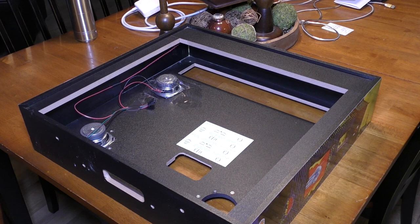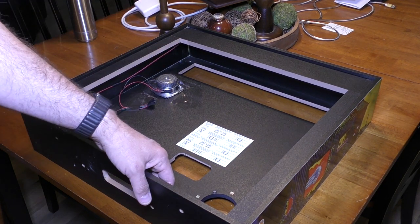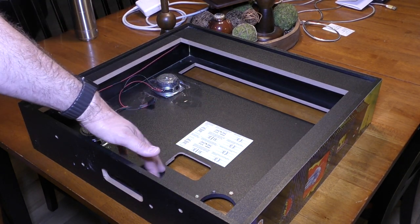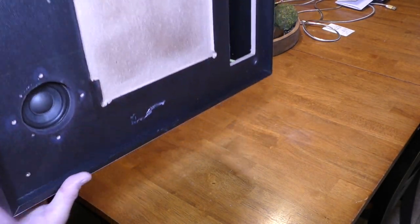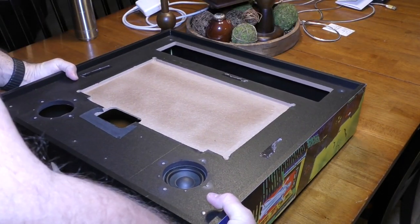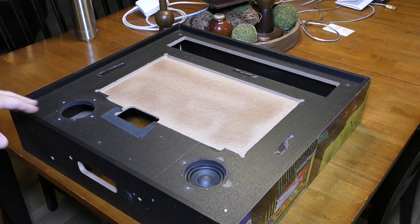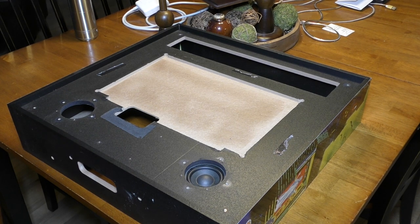All right, folks, now we've got the back box off. We've relocated one of the speakers to make way for where we're going to have to cut. If we flip this over, hopefully that speaker holds. I just moved it so it wouldn't cut the wires. It's just a speaker wire, you could just solder it back on. It's not hard, but why ruin it?